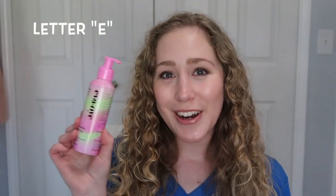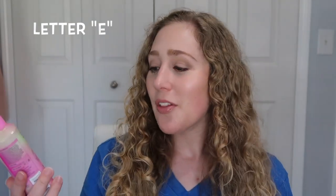Next is the letter E — this is Eva NYC's Gotta Bounce Curl Defining Cream. This was really nice and I actually used it up, so we have really good progress with this one. It is completely empty. I scraped as much as I possibly could out of the container, put it in a little jar, and I've used up everything from that jar as well. So completely empty — finally have good progress to share!